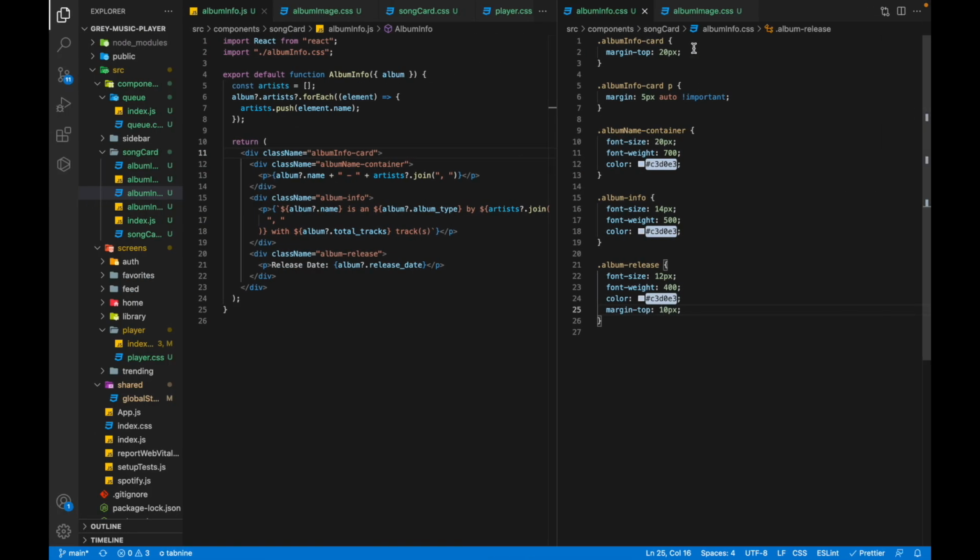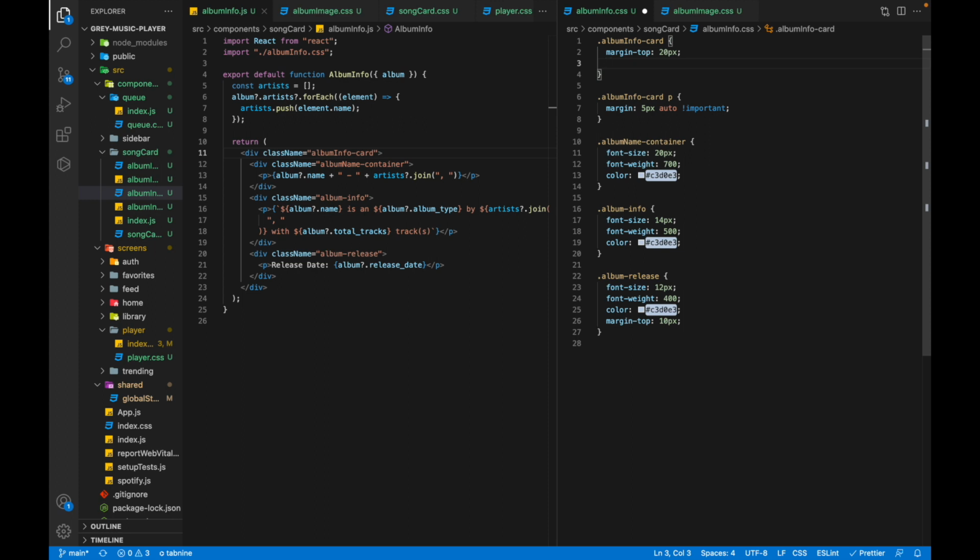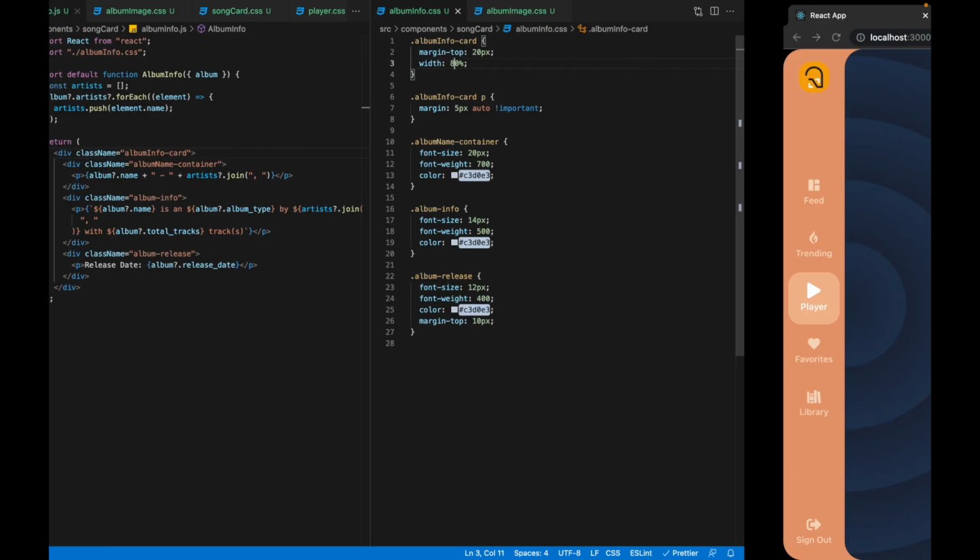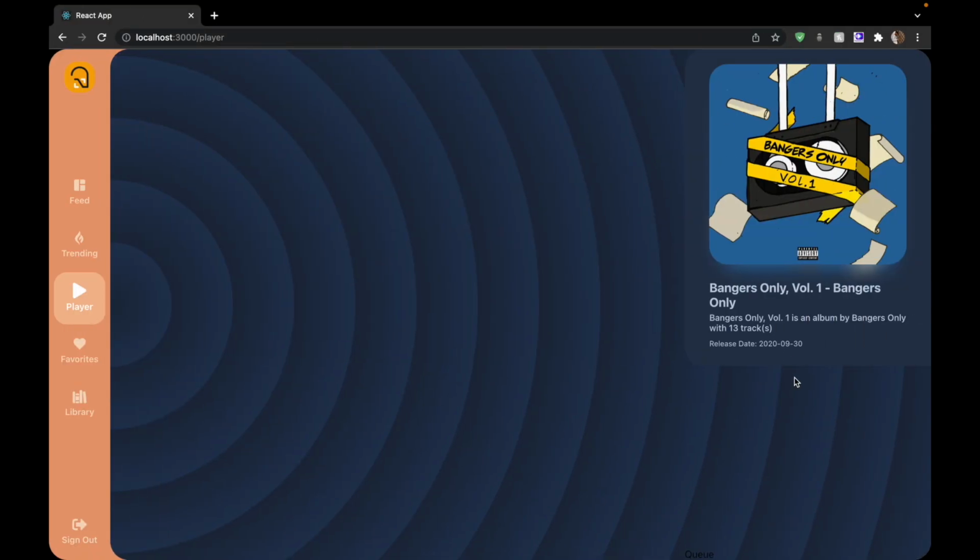So here we'll specify the width to be 80%. Yeah, now this is all good, and we'll clamp the line size to 2 lines only, because this is the perfect size. Alright, we'll clamp the size of this too.